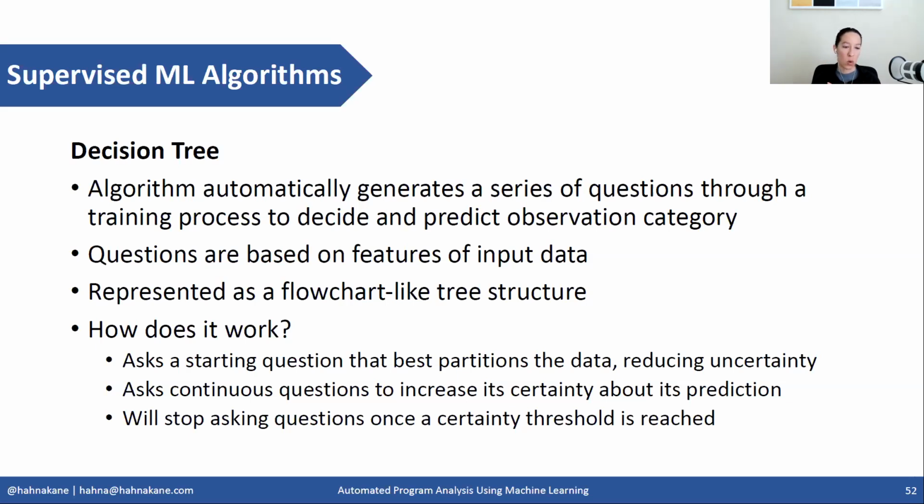But how exactly does it work? It's going to ask a starting question that best partitions the data, reducing its uncertainty as it proceeds, right? So for example, let's say you're just analyzing cats and dogs, right? There's very distinct features that you can first ask, hey, is this a cat or dog, and trying to classify an animal, right?